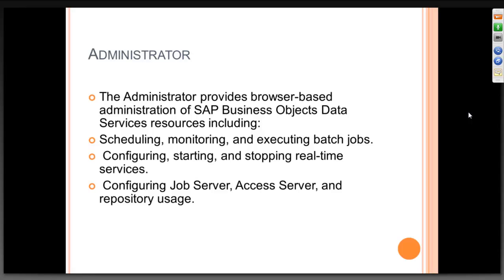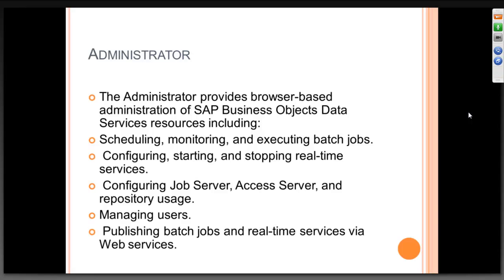restrict you from scheduling. You will see all the roles that he can put onto a developer. As an administrator, he can do all that. He can do managing users. He can manage users while when they create, he is the person who adds them to the administrator console, so that only their projects and their objects reflect on the web administrator screen.